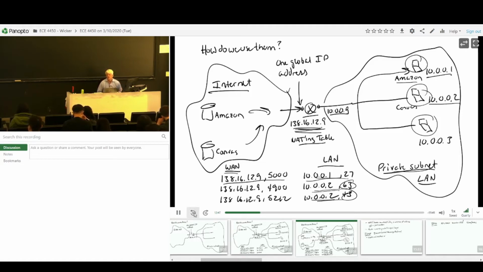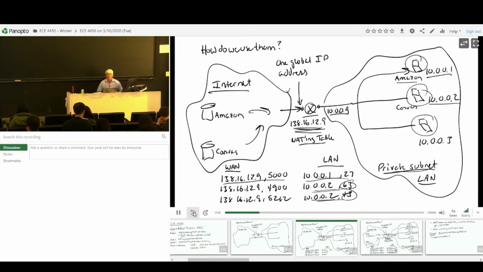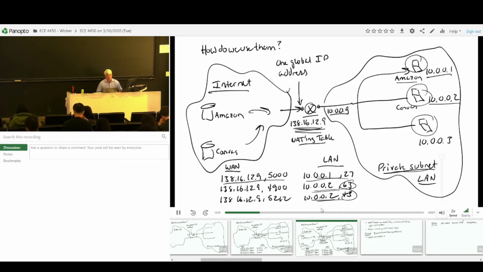Questions about that? It's going to be, so for example, one of our users, okay. So if something is not on the natting table, it's simply thrown out. So for example, if someone is trying to see if you have particular open ports, like it's probing, I don't know, port 26 or something like that, it's going to be thrown away because it's not a meaningful entry in the left-hand side of the table. Questions about that? Okay. All right.